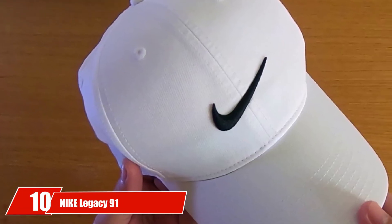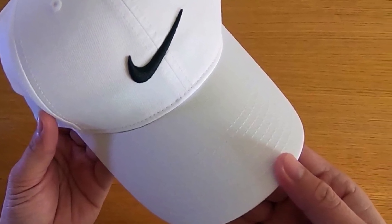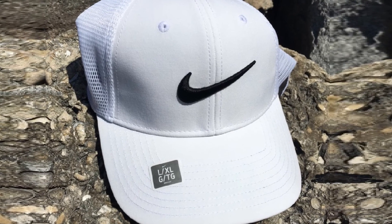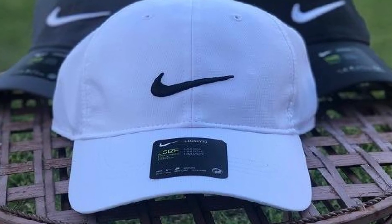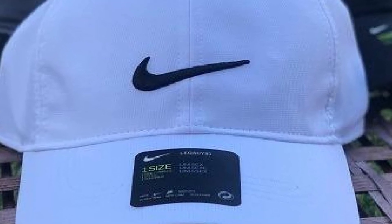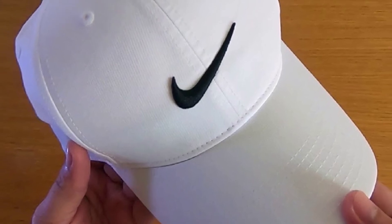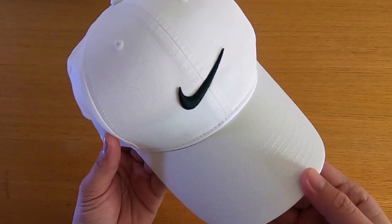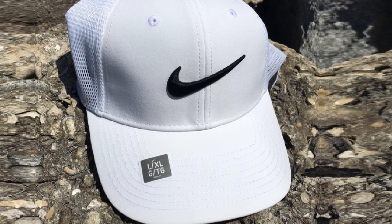Finally, the number 10 position is dominated by the Nike Legacy 91 Tour Mesh. Designed with six components, a swoosh embroidered on the back, soft-woven fabric and embroidery, this hat is designed with golfers in mind. With a classic curved top and quick-close vents, it is designed with dry-fit technology to let you focus on performance. The highlight is the use of perforated plate technology creating a comfortable, airy feeling even when playing golf in hot weather. It features a wide brim for effective sun protection, and rear hulls with a breathable effect that cause no discomfort.